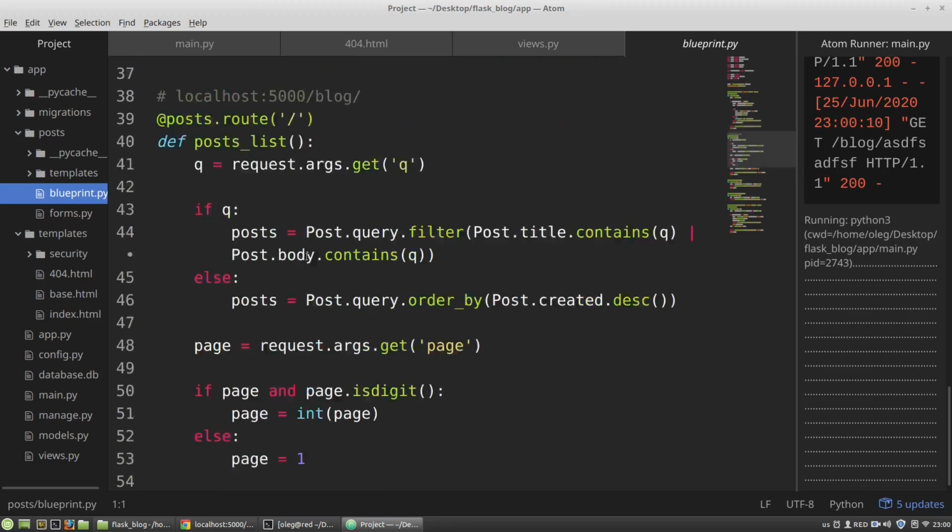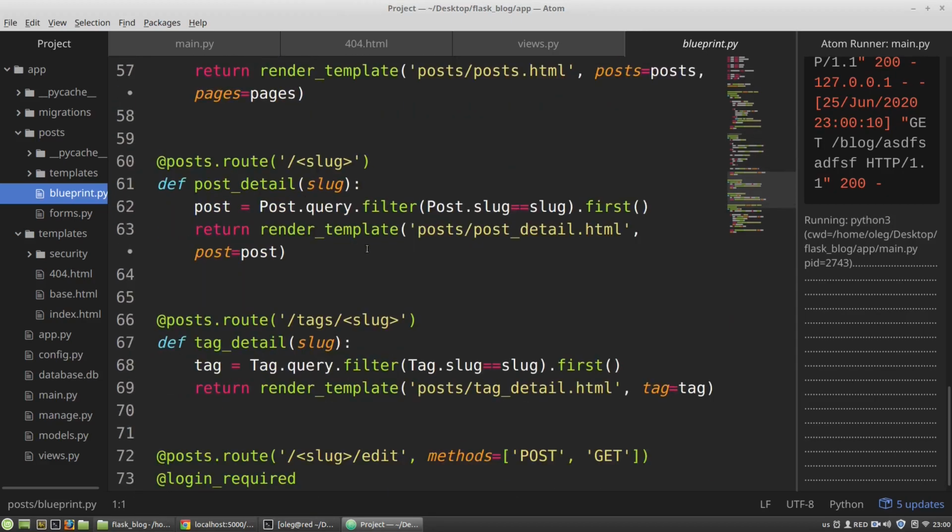In my post detail view, for example, I'm using the first method, and if my post detail function doesn't find what a user asks, the post variable gets the none value, and the view just renders this none value to a user, and that's why there is a blank page.